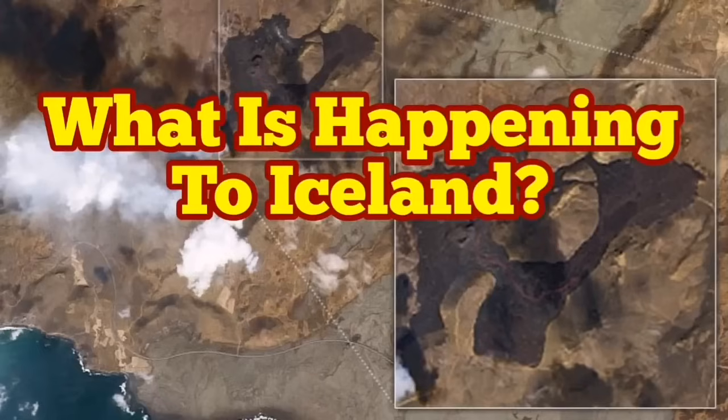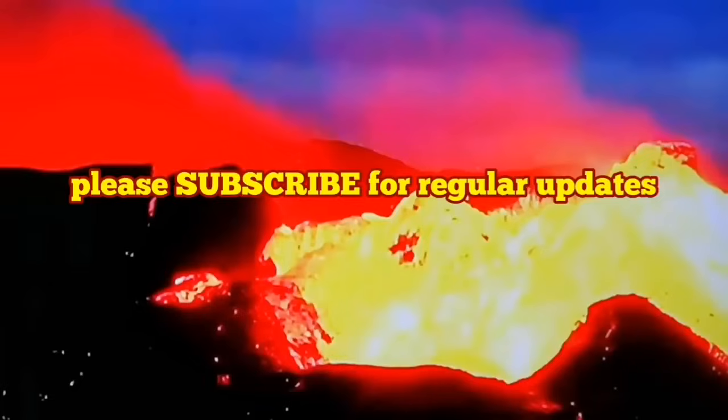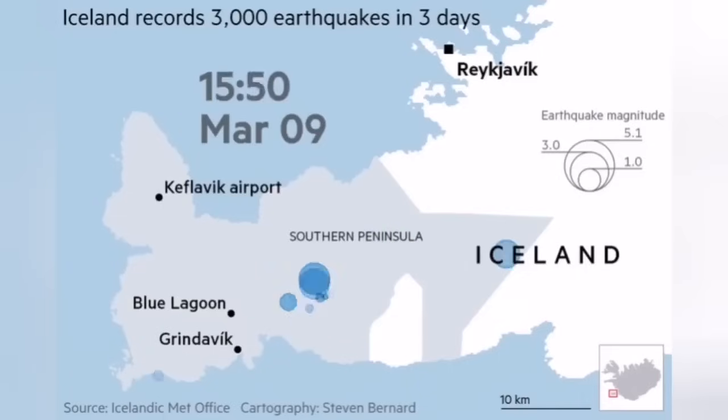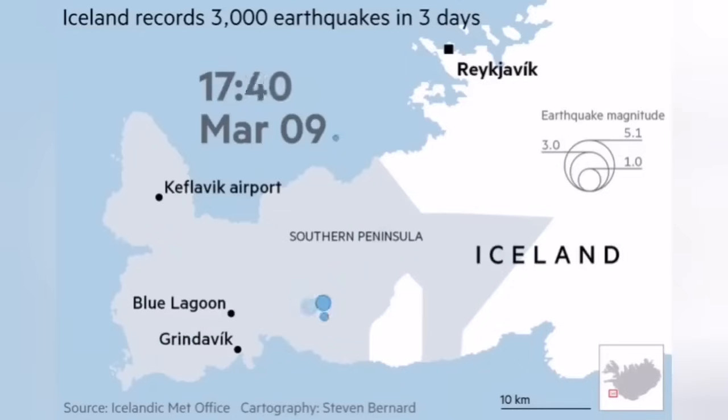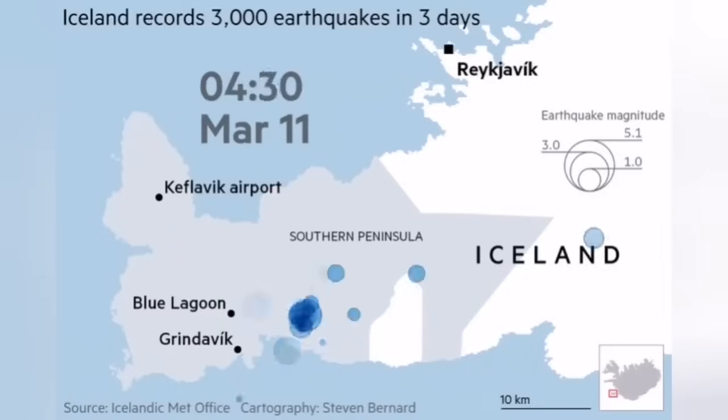What is happening in Iceland? It was in the late winter of 2021 that we noticed a lot of seismic activity near the capital of Iceland, Reykjavik. The center of this activity was in an area shown on this map. We observed seismic activity, a slight rise in the ground, and our gravimeters — devices that measure gravity — noticed a slight increase in gravity toward this center, as if something is under there bulging up gradually, building itself up, gathering material.